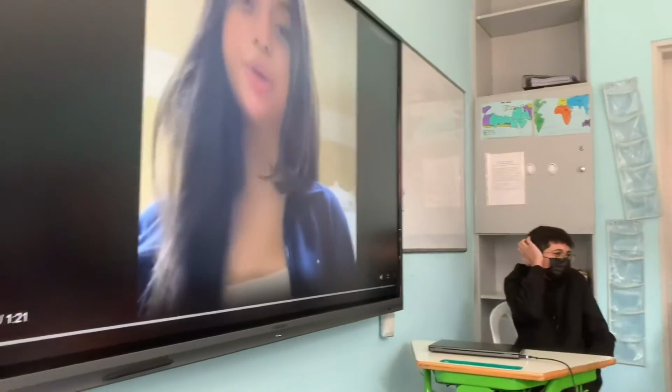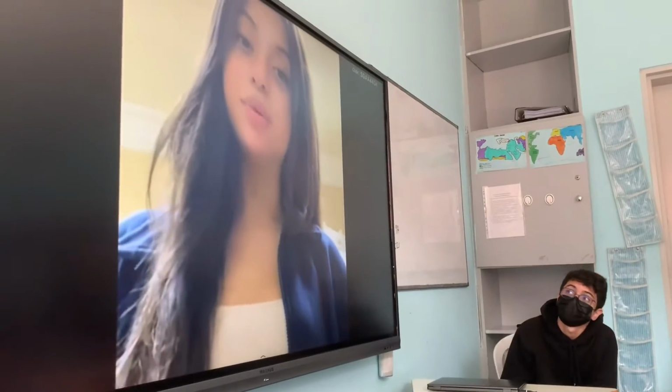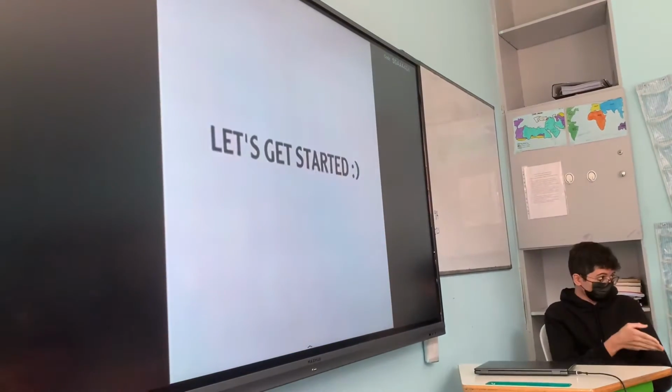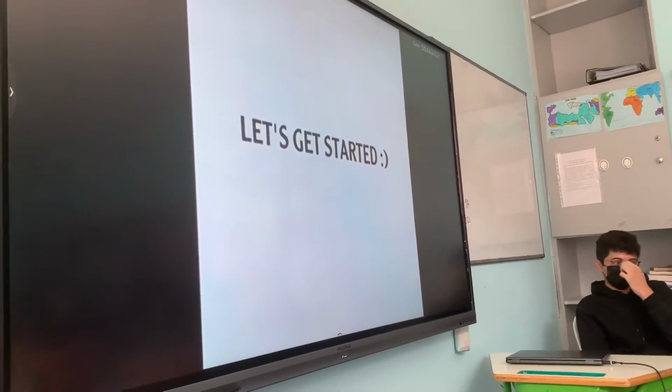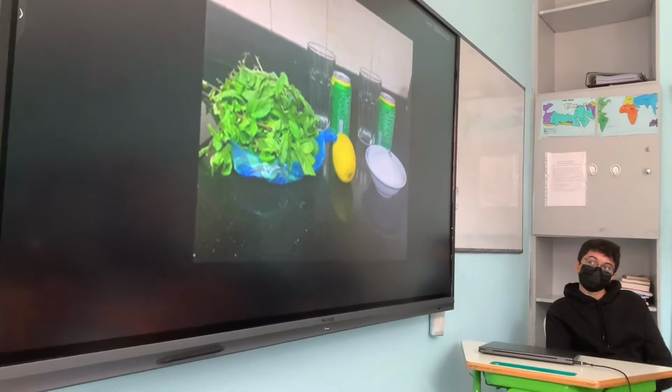I'm going to be teaching you how to make a mojito, which is personally one of my favorite drinks. I got this recipe from my aunt. It's very refreshing and it's very easy to make. Let's get started. The ingredients you will need are fresh mint, a whole lemon, 7-Up, and sugar.